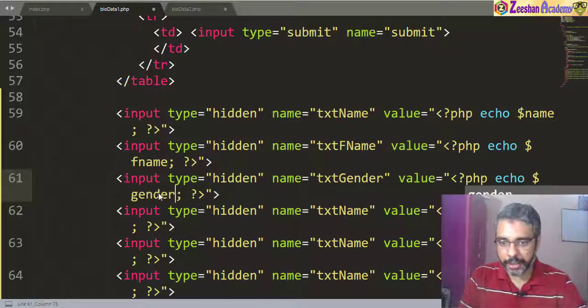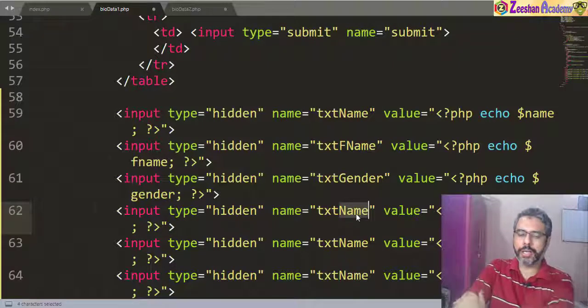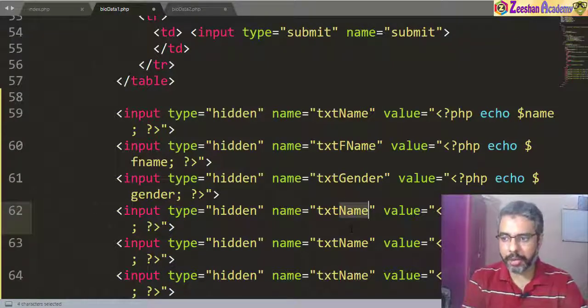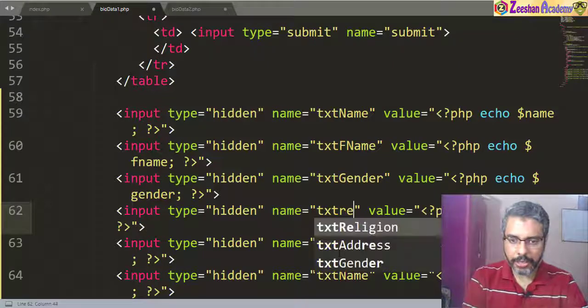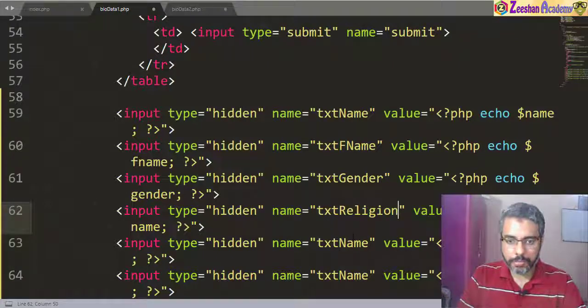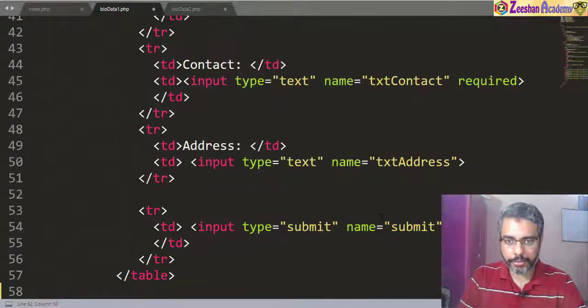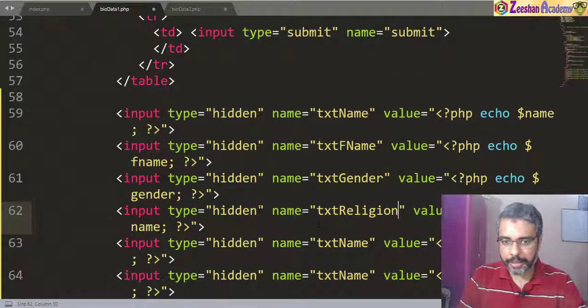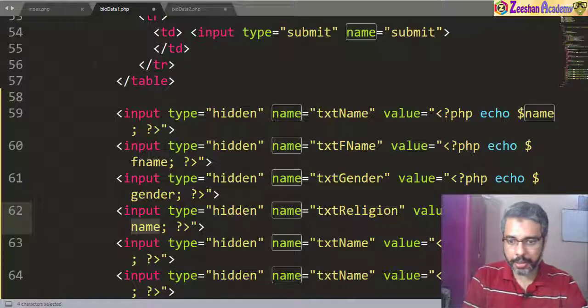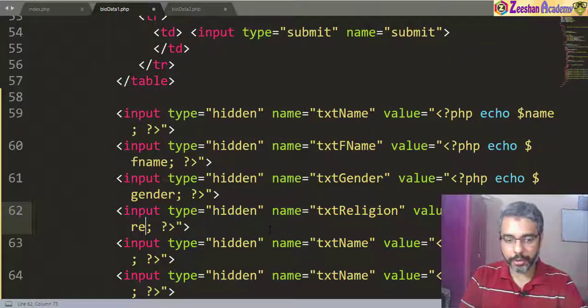I think we created this variable. Text name can be radio, and we now have something called religion. Then text religion, and echo $religion.